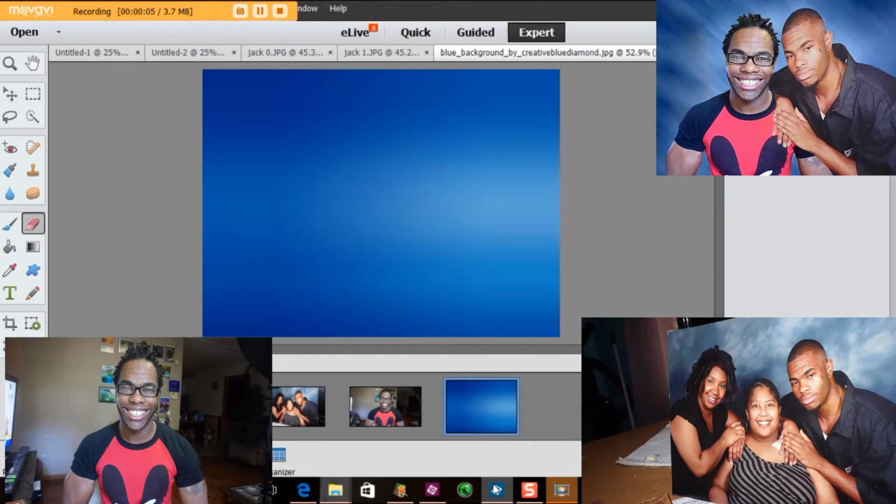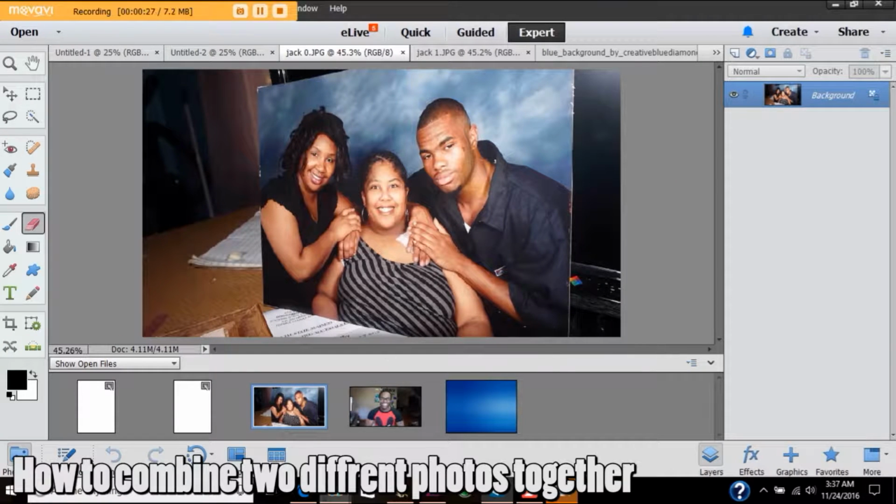What's going on, everybody? This is Jackie's Terry's graphic design, and today I'm going to be showing you how to combine photos from two different timelines. I have one when I was younger. I have one of me just recently, without the crazy beard. But I'm going to show you how to combine these two different photos, as you see, from two different timelines.